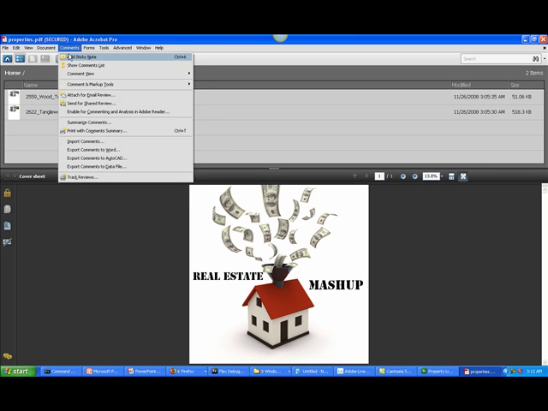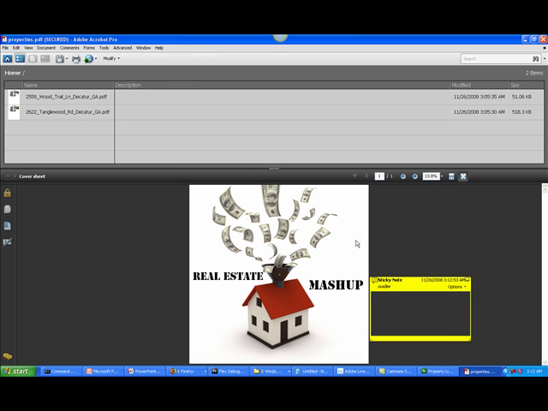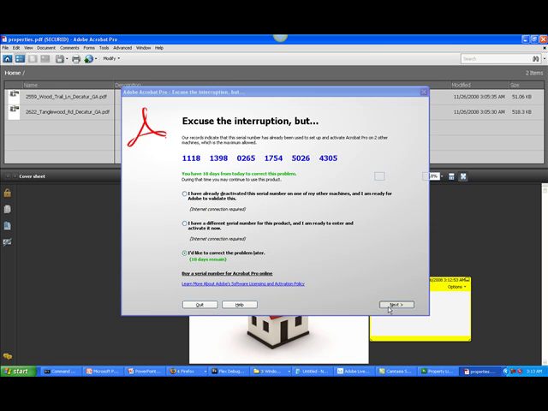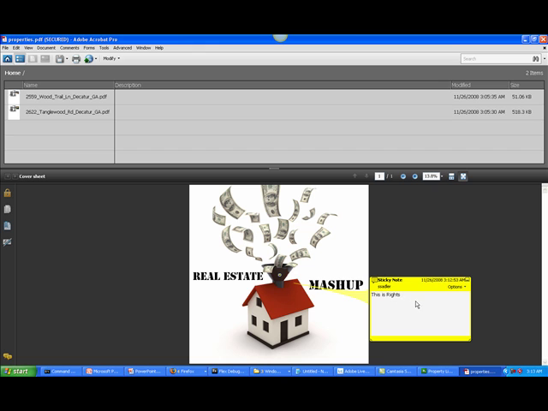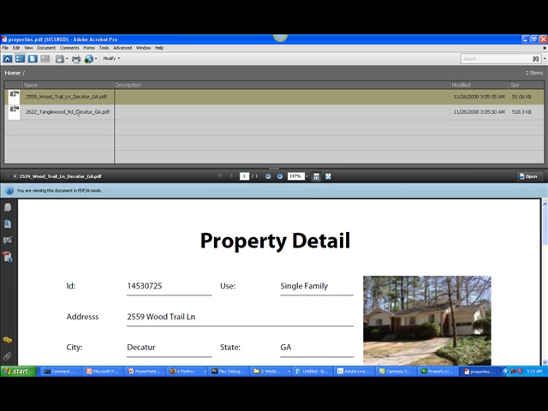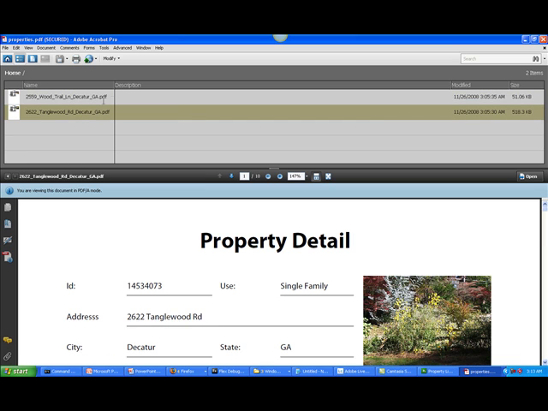I can actually go in here and add comments because I've rights enabled this. Actually, I'm in Acrobat right now, so I could do this either way. But if I was in Reader, I could still add comments here. Apologize for that. So I need to activate this. Okay, and we also have two reports in here for the two properties that I selected. Then we see the detail for each one of those.